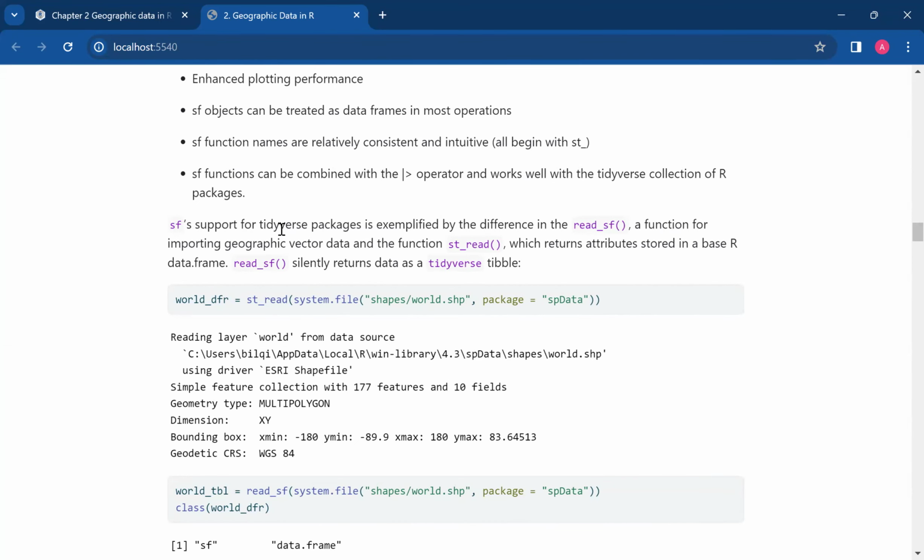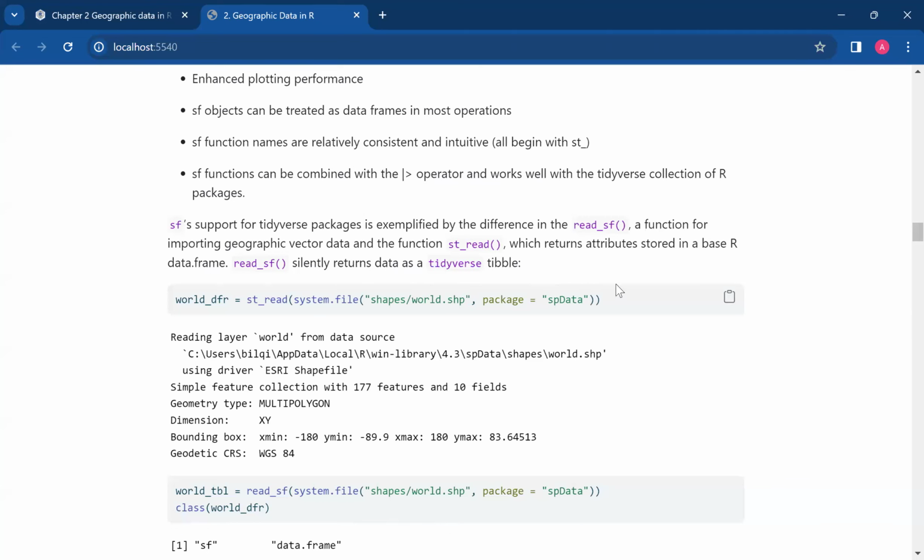So SF has simple feature support for tidyverse. You can see that with the difference between the read_sf function from the SF package, a function for importing geographic vector data, and the function st_read, which returns attributes stored in a base R data frame. While read_sf silently returns data as a tidyverse table. So that is basically the difference.